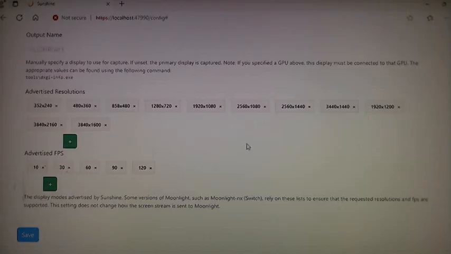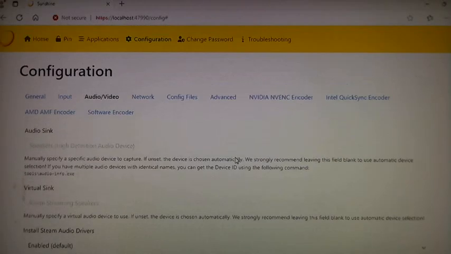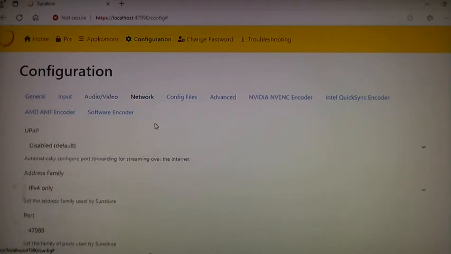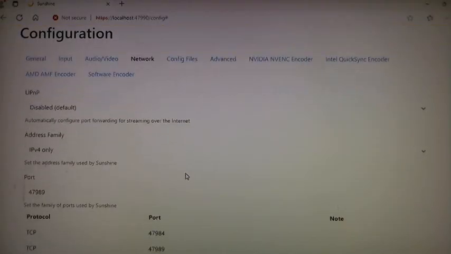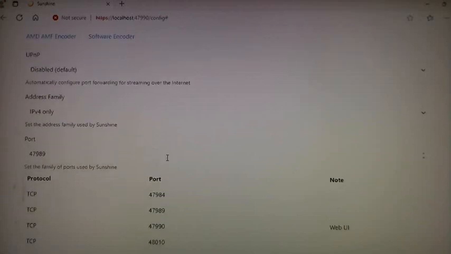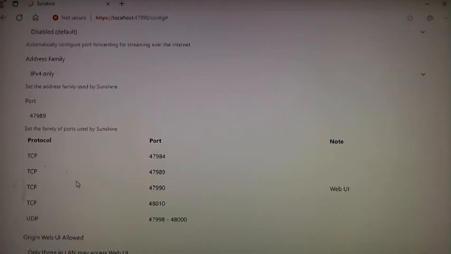And these are some of the resolutions, advertised ones. You don't have anything. Network. It's all done as a default automatic. IPv4 is quite important. Okay, I will tell you that in a different video. And then you got all these. I think you don't need to mess around with these as well. I'll be honest with you.